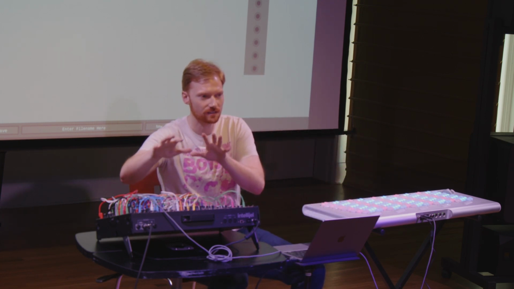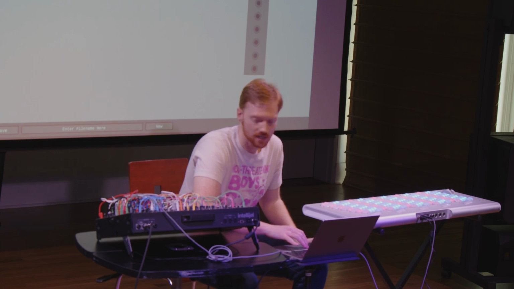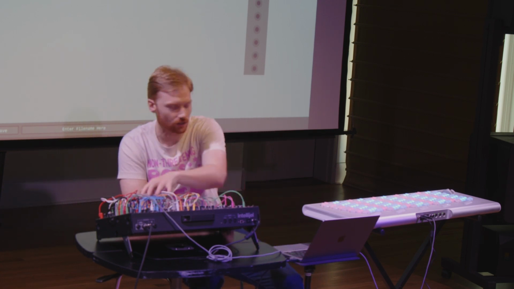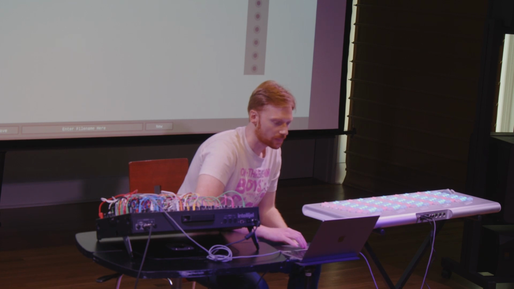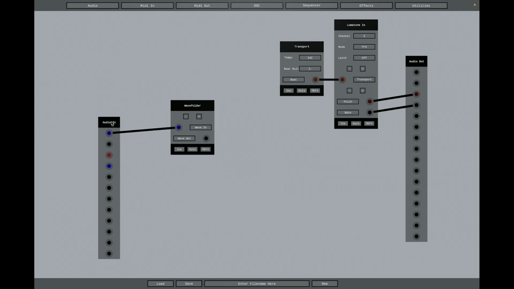So I'm getting MIDI going into my Eurorack. What if I want to get the information from my Eurorack and get it into this system to manipulate it? Well, I can add an audio in node. And in here, I'm sending a basic triangle oscillator into this first jack. And so maybe I want to do some wave folding on it. I can select the wave in and connect those.